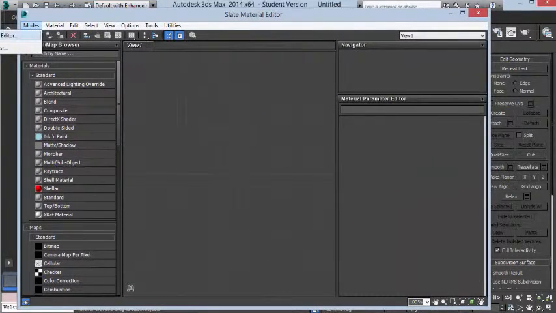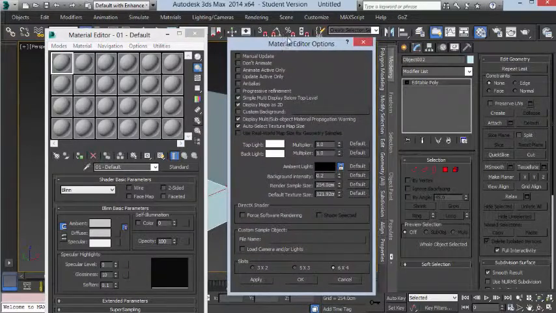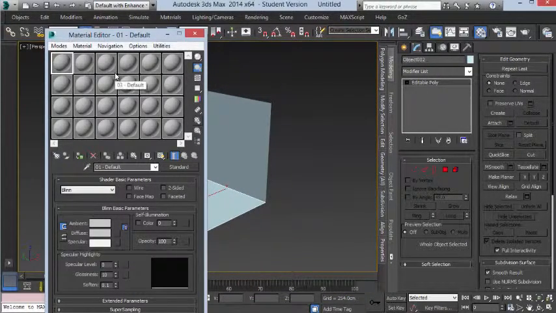Just go up to modes and go compact. If you're only seeing several of these material editor slots, you need to click on this button, options. It'll bring up this pop-up, and down the bottom under slots there, change it from 3x2 to 6x4, and OK that, and you should see all of these.